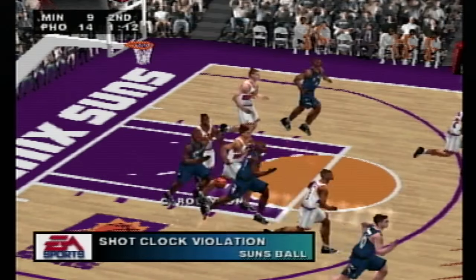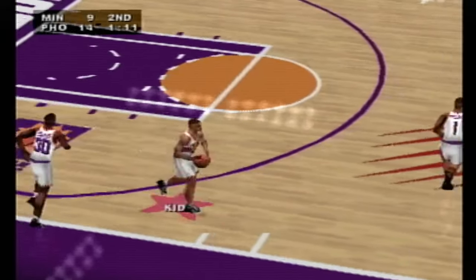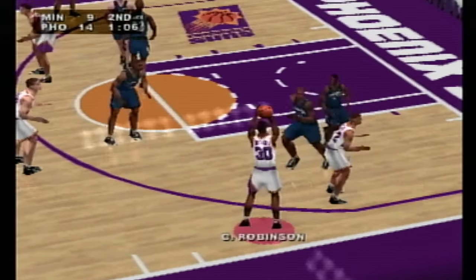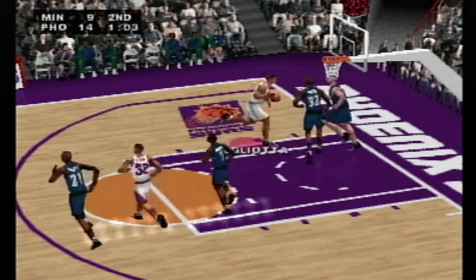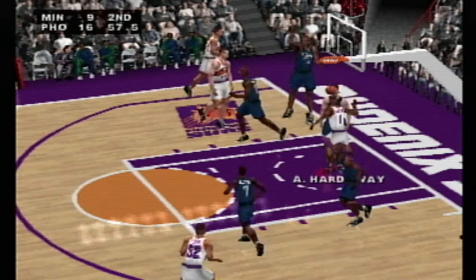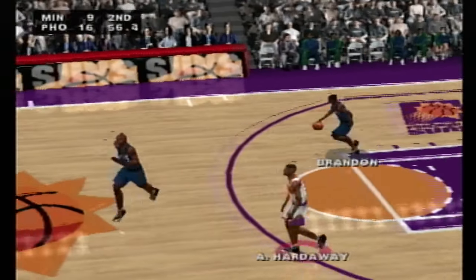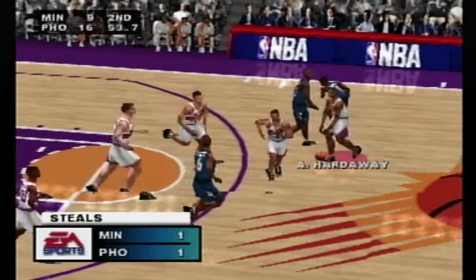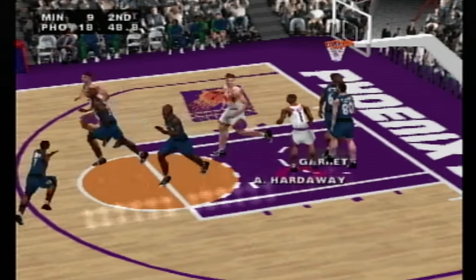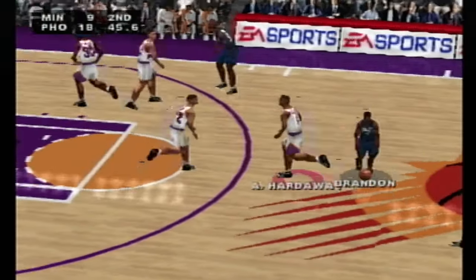Lobs it to Garnett. Batted away by Robinson. 24-second violation, Minnesota. To Robinson. He puts up the jumper. No good. 1 minute left in the second quarter. Hardaway with the slam. He comes away with it. Hardaway with the jumper. Easy in. The Suns, 18. The Timberwolves, 9.